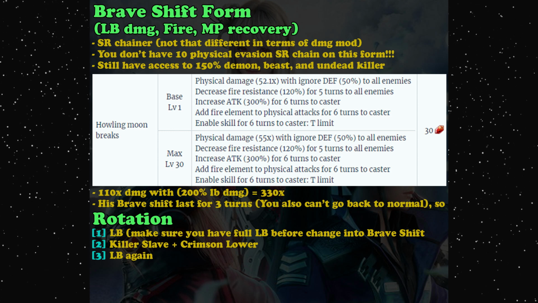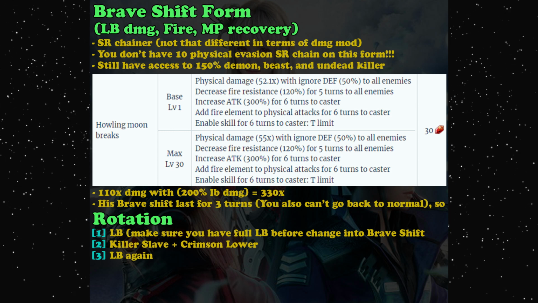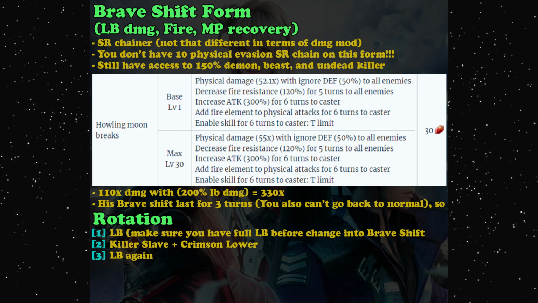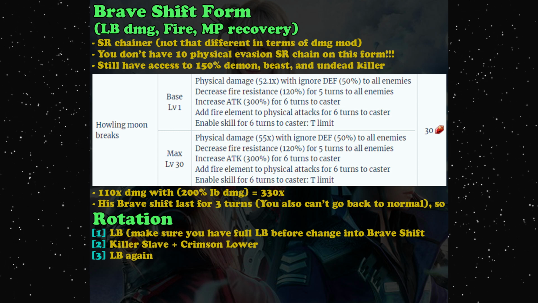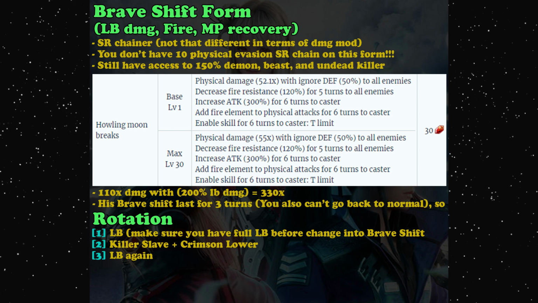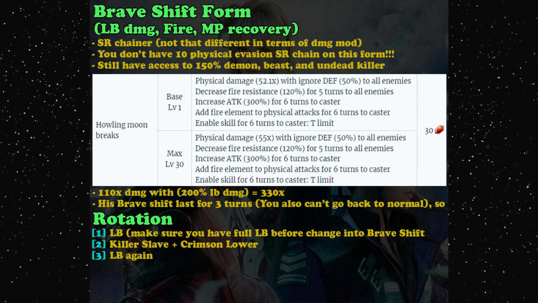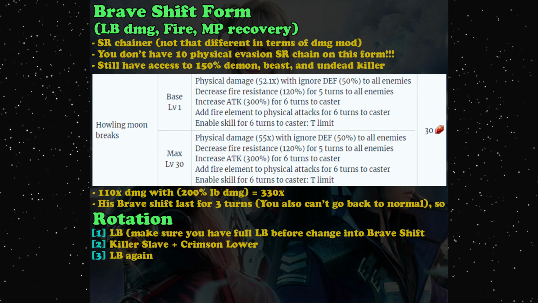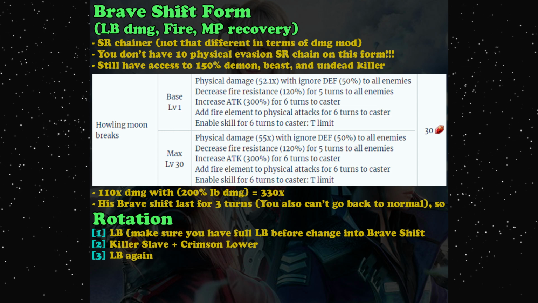And the rotation is quite simple, okay? You can change into Brave Shift form on the first turn, so before changing into Brave Shift, make sure you have a full limit burst gauge. That way, when you change into Brave Shift, you can use your limit burst immediately. On the second turn, use Killer Slave and Crimson Lower. This Crimson Lower deals a nice amount of damage, and it is a Stardust Ray chain. It also fills your limit burst gauge. That way, on the third turn, you can use your limit burst again. And that's the duration of your Brave Shift form, and you will revert back to your normal form. It's okay, right? So enough about the Brave Shift ability.